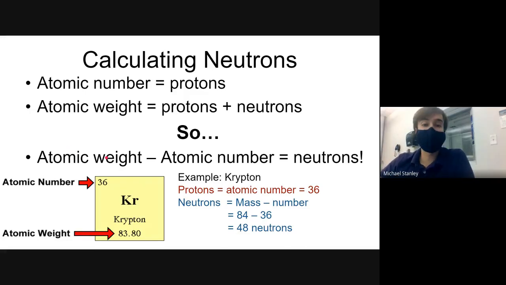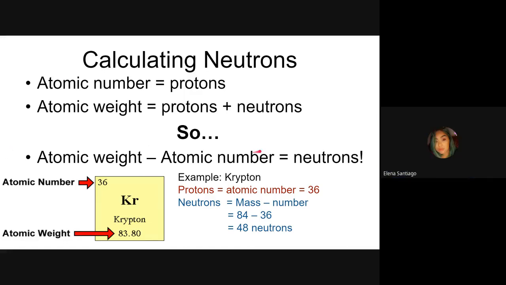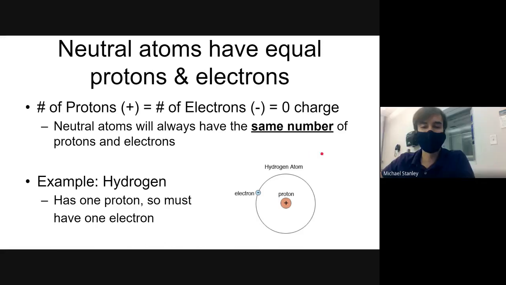All right. Any questions about how to figure out the number of neutrons? All right, everybody feel pretty okay with that so far? I do. All right, we'll do some more examples at the end of class today just to make sure that everybody is on the same page for it.